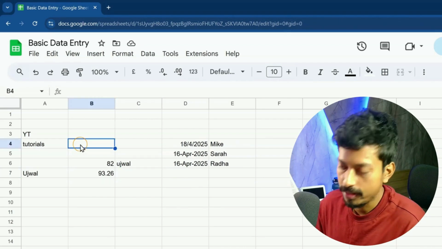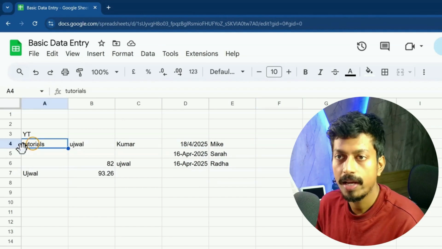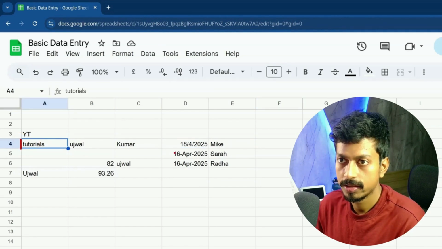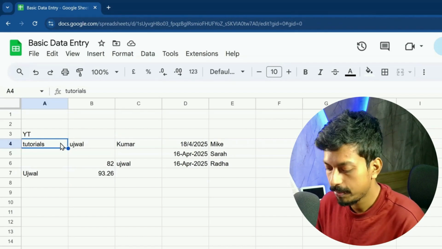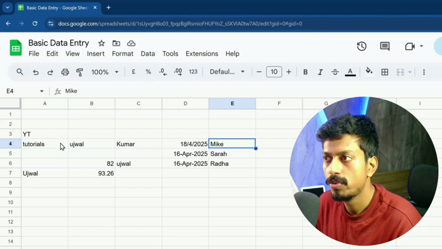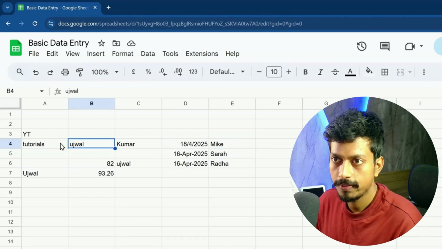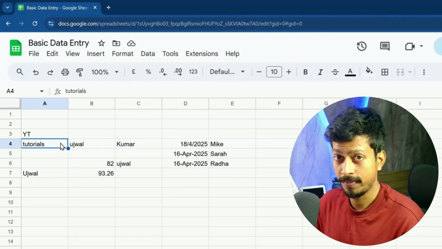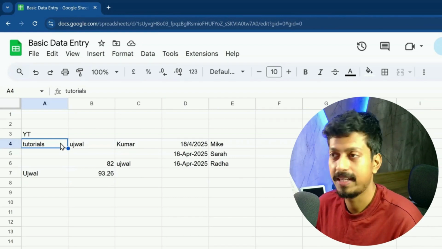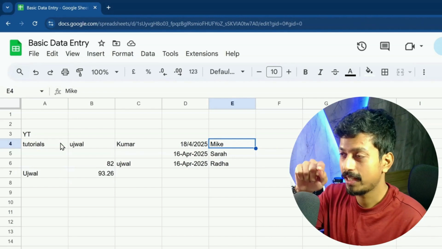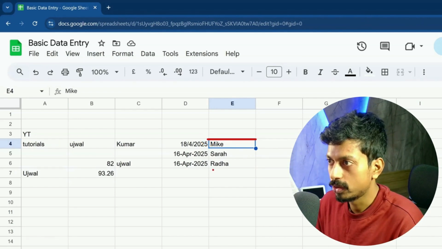Now, if I want to move from one edge to another edge, now this is an edge. Let's say I type something here. I type here my name. Then I type here my name again. Now I want to move from this edge to this edge. So what are the ways we can move? It's simple, right? I can just simply press my arrow keys and move here. But imagine how many clicks, how many key presses can you save if I just go from here to here? The way you can do that is simply pressing the CTRL, the control button on your keyboard, and pressing the arrow keys will move you from the left edge to the right edge.